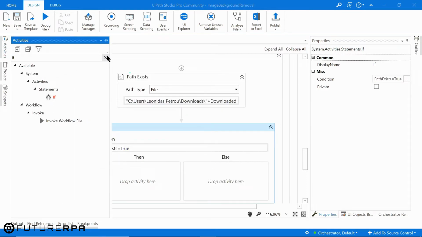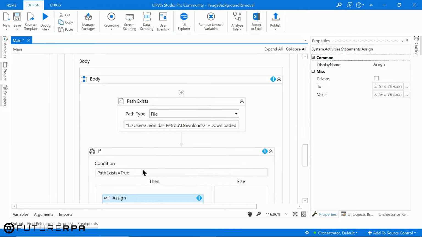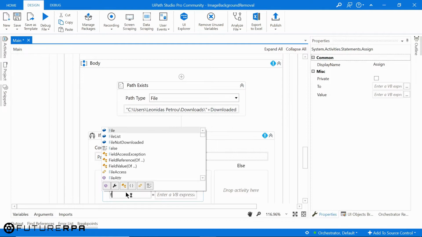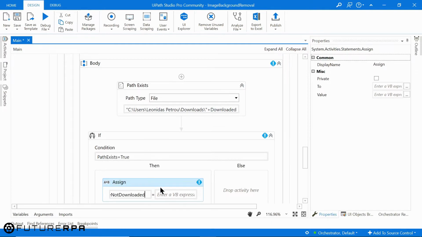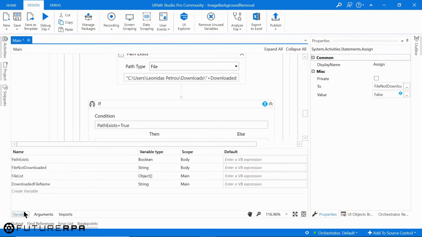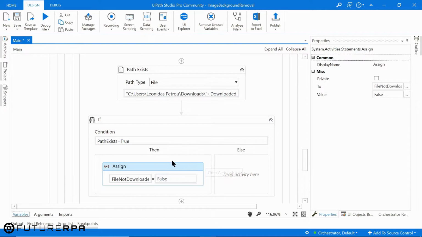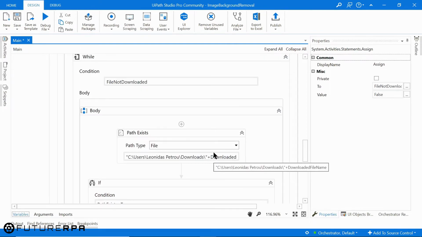We then want to use an assign and change our file not downloaded variable to false. Just like that. Notice how we're getting an error over here. Let's see what's going on. File not downloaded, we can see it's a string. We want that to be a Boolean. So I'll change it to Boolean, and there you go, the error is gone.